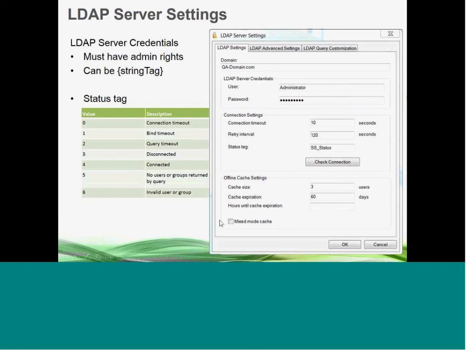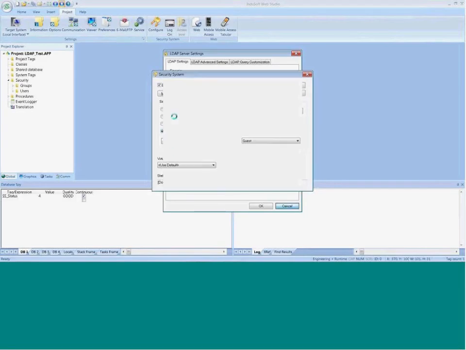Now, this little checkbox here is kind of unassuming, and many people don't know what this is. I certainly didn't before I started paying attention to this for this webinar and researching it. But this mixed mode cache is a really neat opportunity if you are using or plan to use LDAP and domain level security. The way this works is first you would configure the local mode security. You'd go back into the development environment and change this to the local mode up here.